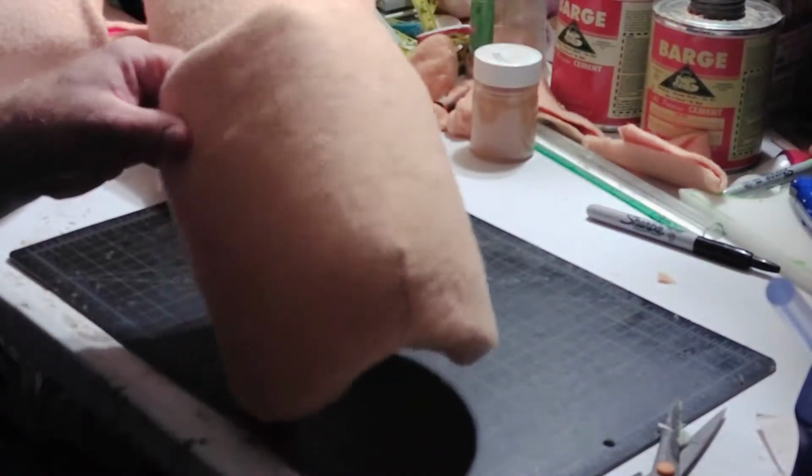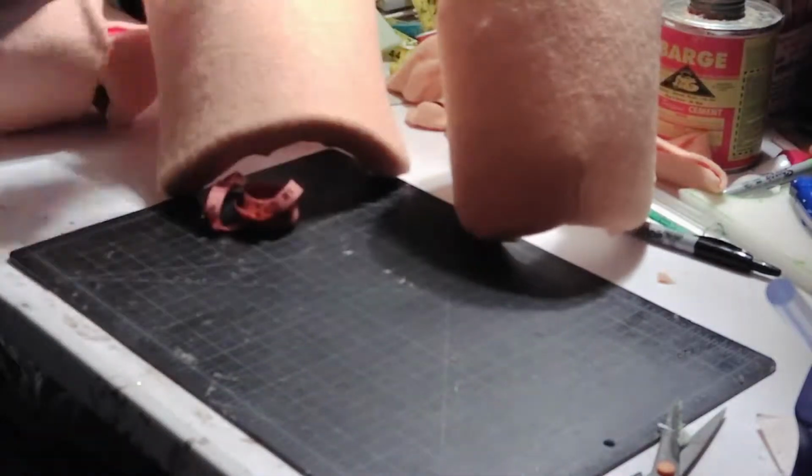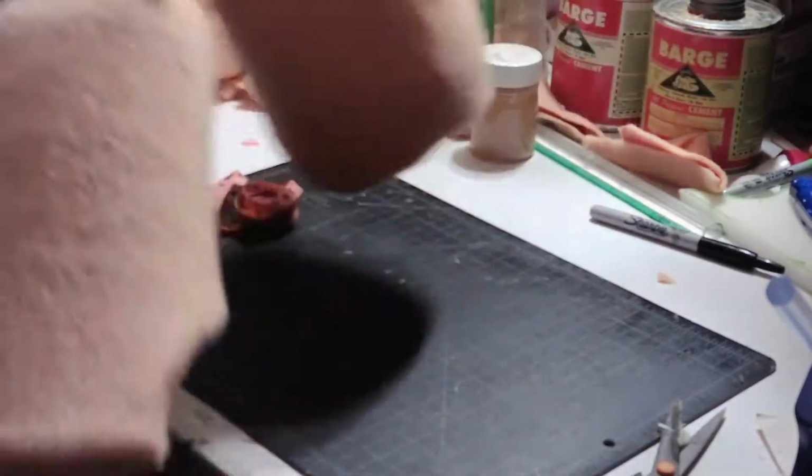Two bodies done, look how smooth that is. That is so perfect. And part of the secret for me is to put the fleece on before I glue the body together, as I've shown you. Now, the next step is our necks.